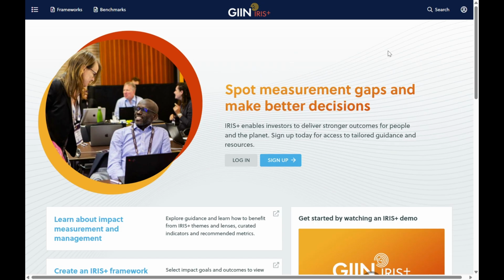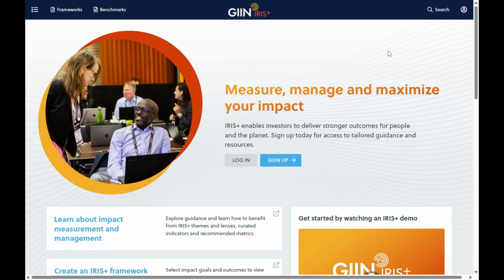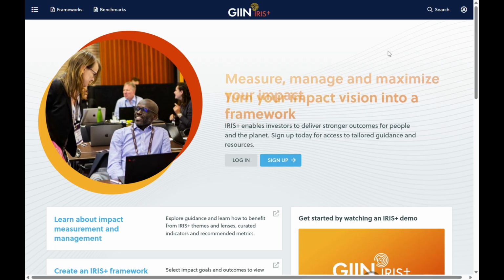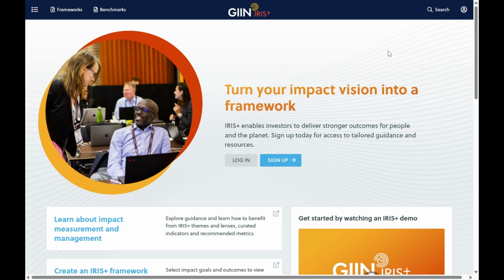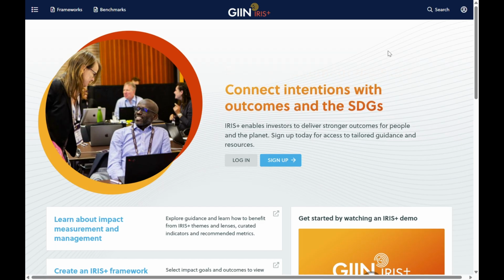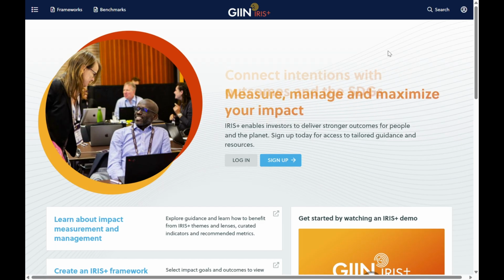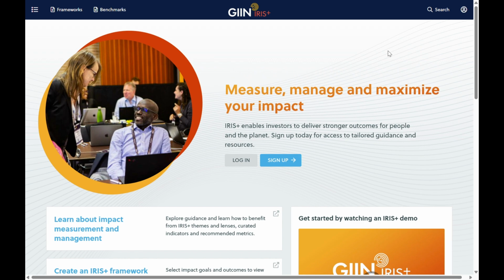Before we dive in, let's take a moment to talk about its history. In 2008, impact investing pioneers identified a critical industry barrier, a lack of transparency, consistency, and credibility into how funds define, track, and report the social and environmental performances of their portfolio. To address this barrier, they created the IRIS Catalog of Metrics, which was a list of common metrics to enable comparison and communication across the range of organizations that prioritize social or environmental impact.